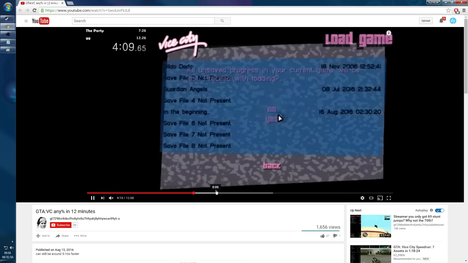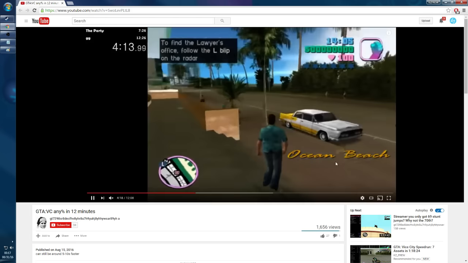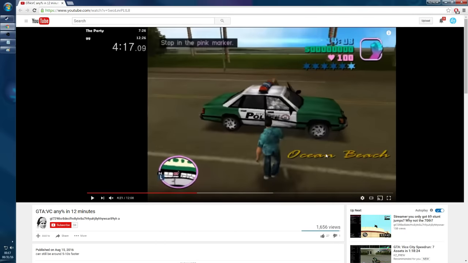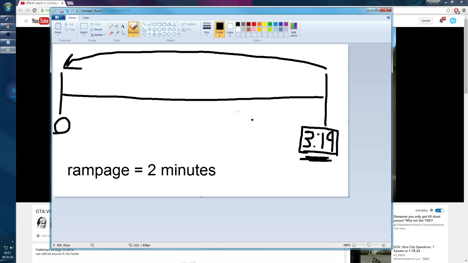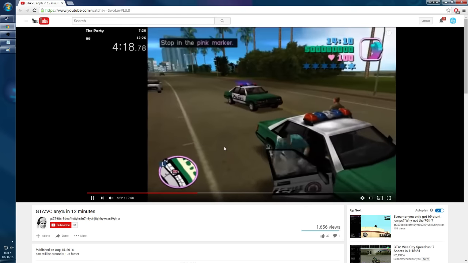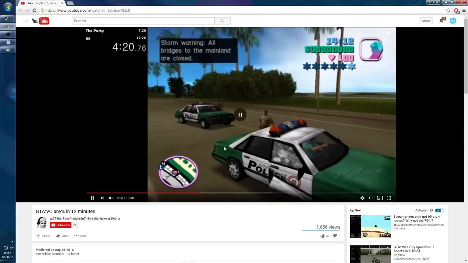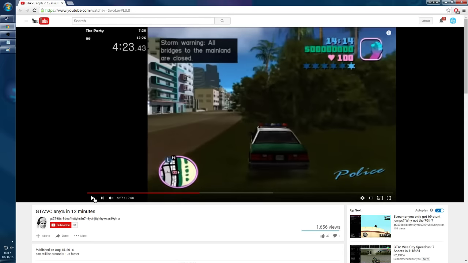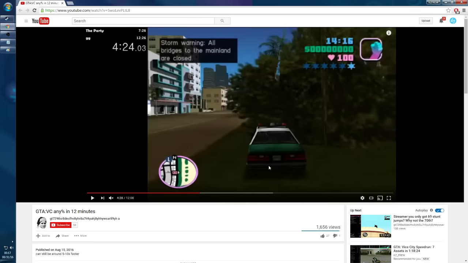Actually, yeah. What I should explain first is how to start a rampage and be able to start another mission. Okay, let's explain that first. Hold off on this right now, because we're going to explain something else. So he gets in the cop car, and you're going to see the screen flash. There it is. You see it?